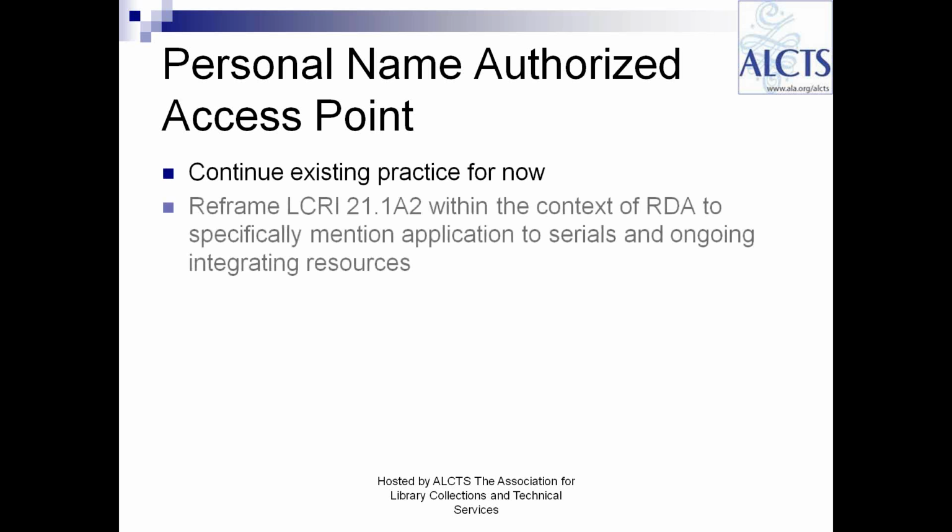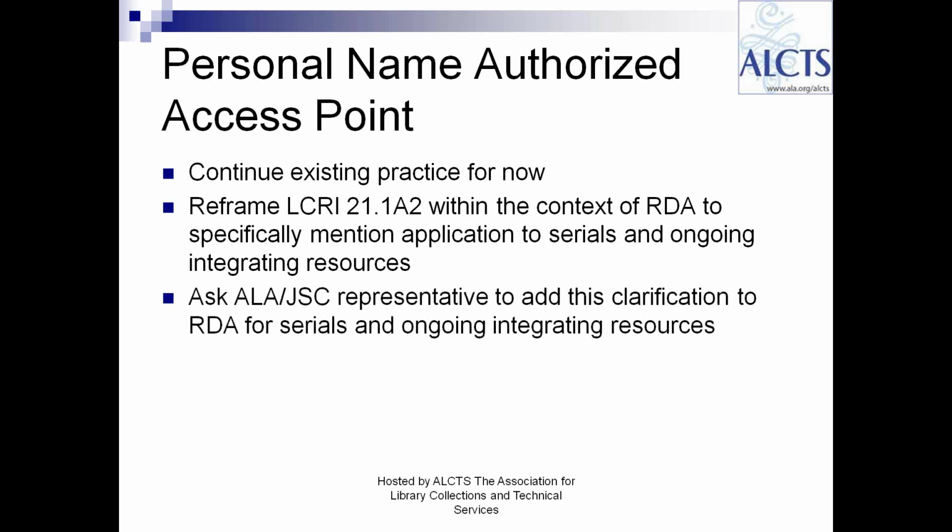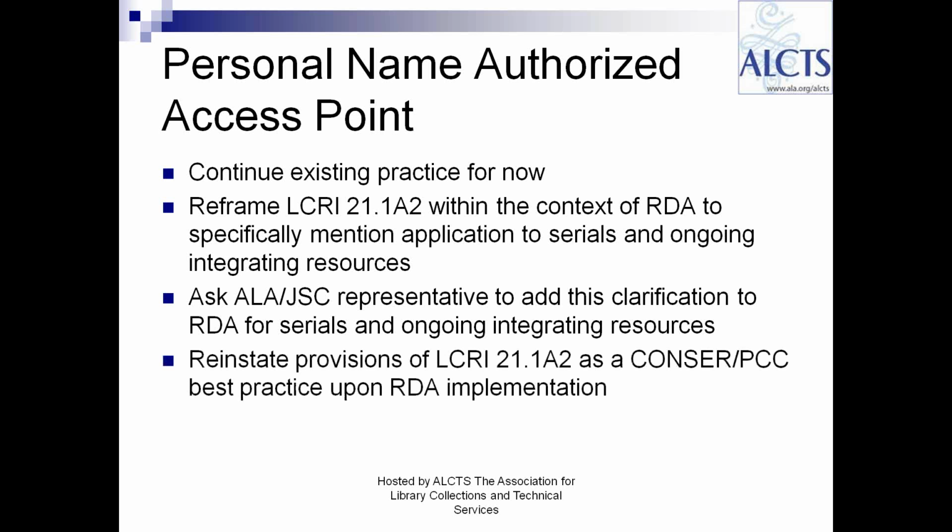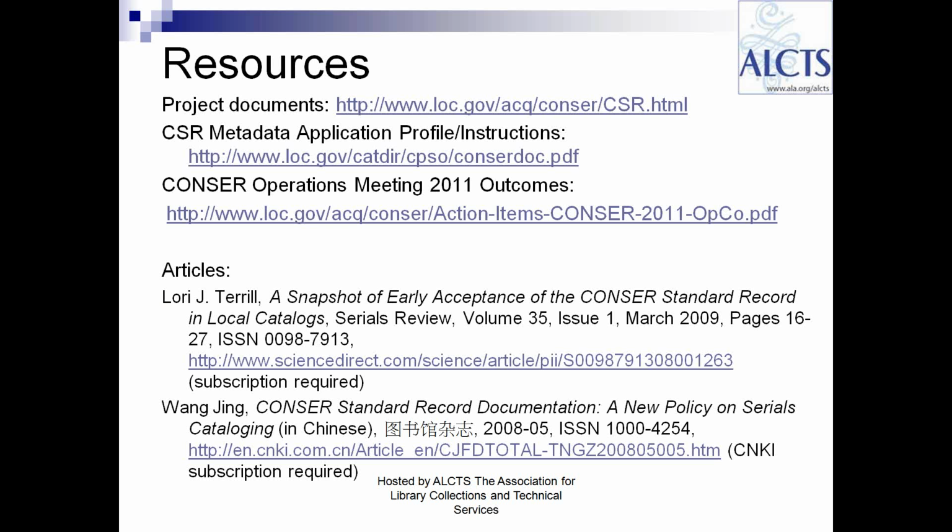So what we're going to do in terms of personal name main entry is continue the existing practice for now, which is that LCRI 21.1A2. Try to reframe that RI within the context of RDA so that it can be applied to serials and ongoing integrating resources within RDA. Ask the ALA JSC representative to add this clarification to RDA for serials, and reinstate the provision, basically some form of what you just saw in the last slide, and make that a CONSER PCC best practice. So that's where we are with that specific issue now.